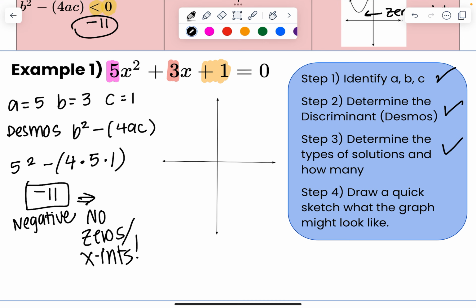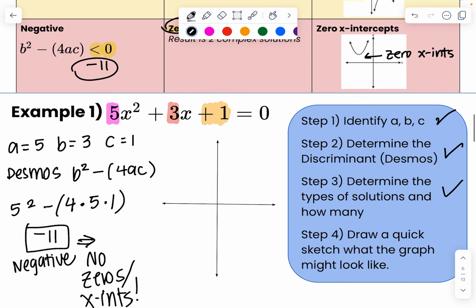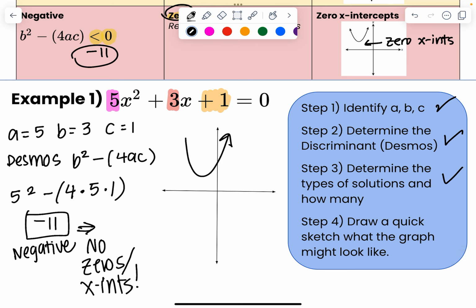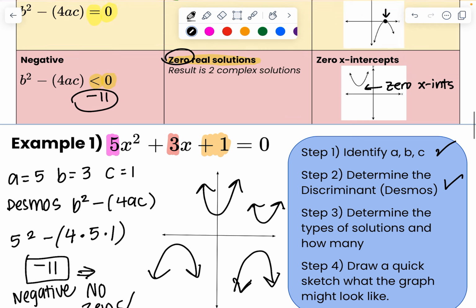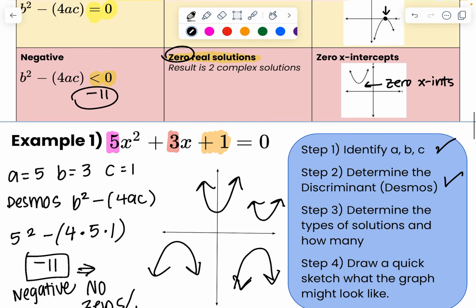So my graph is going to not at all touch the x-axis. So that could be like this, right? Or it could be like this. As long as my graph does not, this would not be allowed because that's 2 solutions, right? As long as it does not touch, it's got to either float above or below. Any combination of this that you'd like, right? Any of these guys would be totally fine. But I know that there are no solutions. There are no suspects involved in this. Pretty straightforward and pretty easy peasy, am I right?